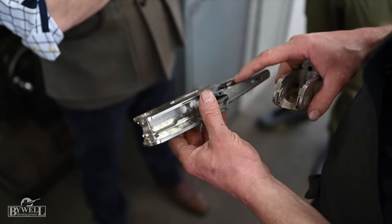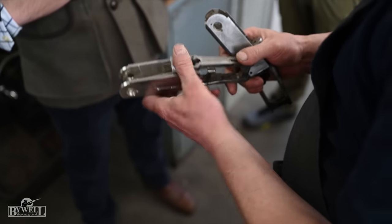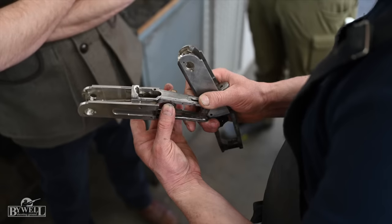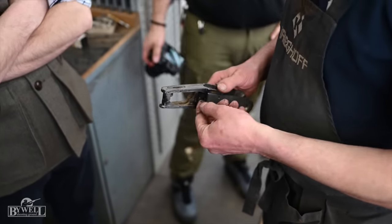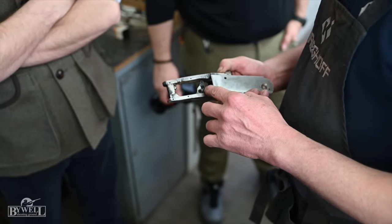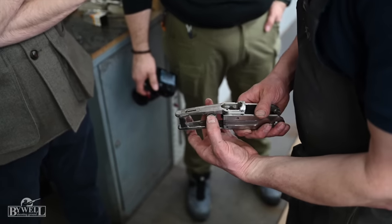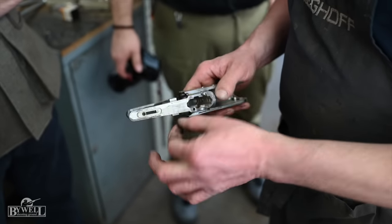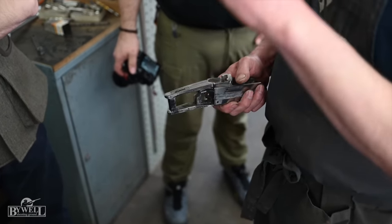Yeah, it's the same. And the difference, which is what I had to mill in now, is we had guide blocks that you fix, and it's adjusted right to the height, it's tight. Because on the K80 you had two big pieces which set the receiver in the right position, and that's a thing you did not have on the K20, and that's why we made the change on the receiver. So you mill these guide blocks in, you put it in the stock, and they are guided by that tool. So the stock actually has a slot on the left and the right side, so that it secures the stock in place, so you cannot move up and down.